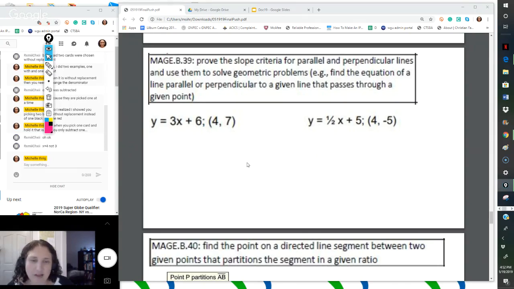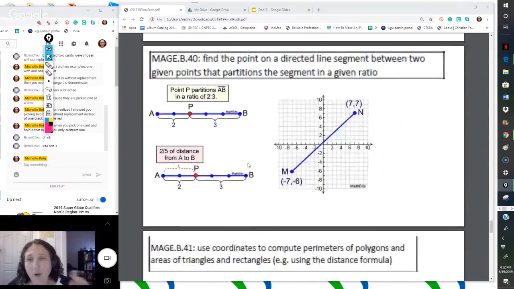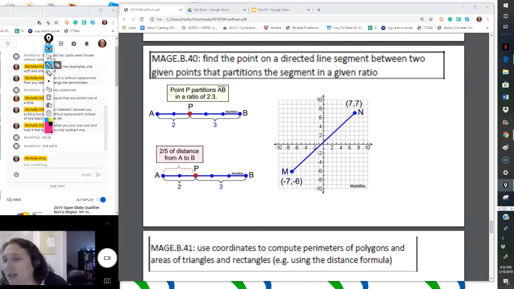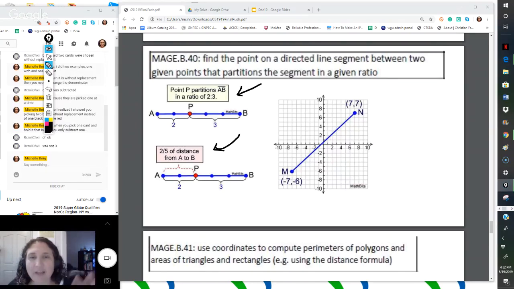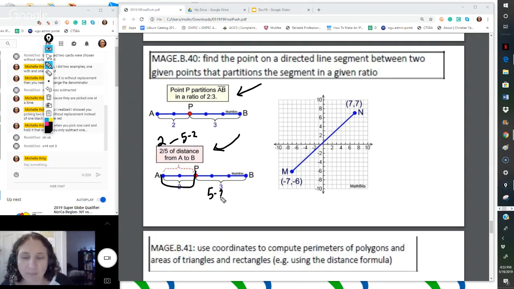Next. So 2 questions on that, parallel, perpendicular. 1 question, DOK 2 on directed line segment. Please get this right. I promise you I will cry if you don't. The only thing I can think that they can make it more challenging is they don't tell you the ratio is 2 to 3. They say something like it's 2/5 of the distance. So if they say that and not a ratio of 2 to 3, don't forget to kind of draw the line. This is your A, your B is going to be 5 minus your A. So 5 minus 2 gives you the 3.